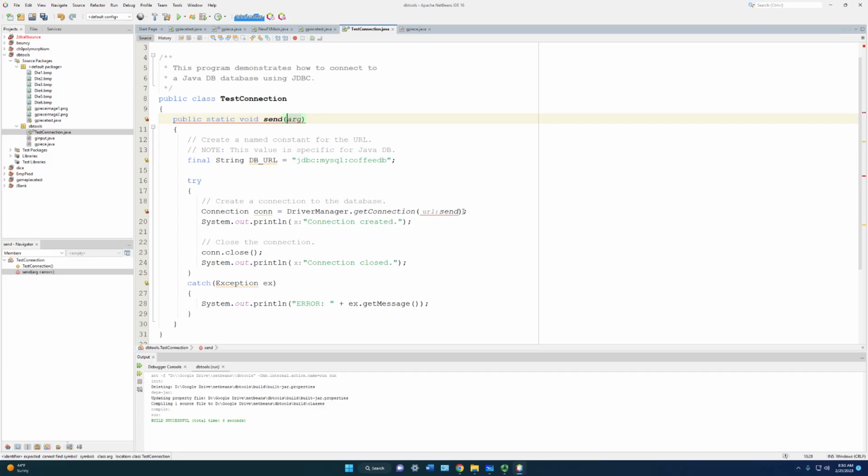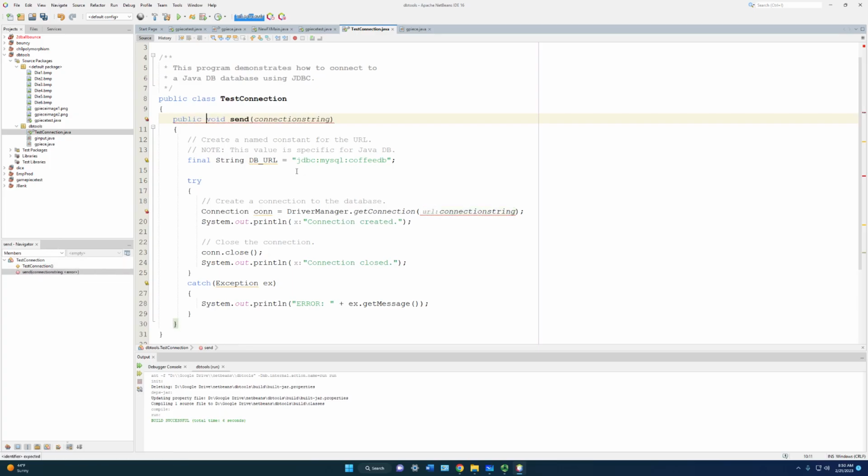And it looks like send, that should be arg. Arg is coming in. Let's call that connection string. All right, so what I want to do is actually test this. I've got to take the static out, though.